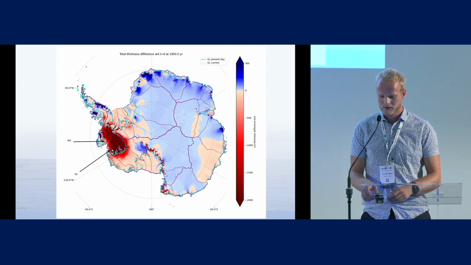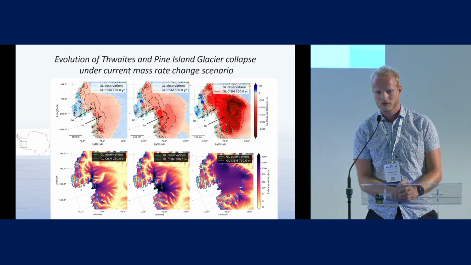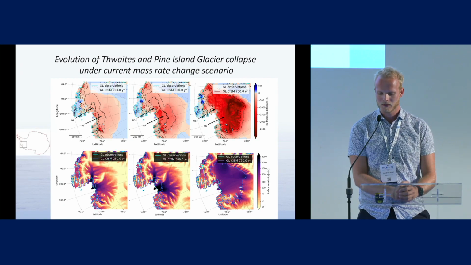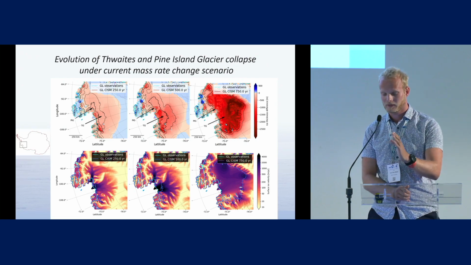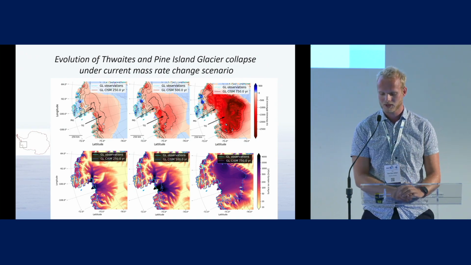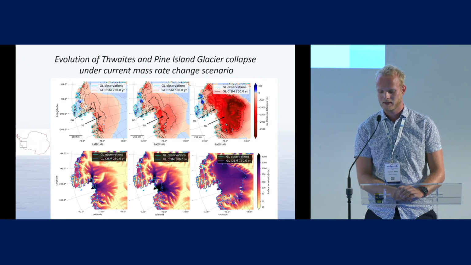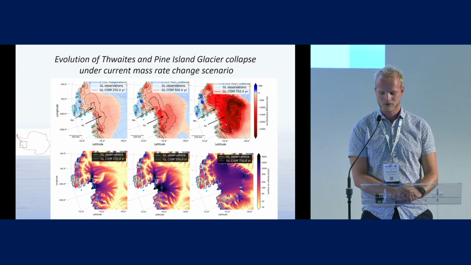Now, from this result, we thought, what is actually happening here? Because this is the main interesting thing of this run. What is happening in the Amundsen Sea region? So this is a plot where we show 250 years, 500 years, and 750 years into the continuation, what is actually the state of the ice sheet. I can clearly see that at 500 years, so the middle plots, the grounding line, the red line, starts to move back fast. The elevation lines, which are the dotted and the dashed lines, move away as well. And you can see that the inland is also starting to become red.